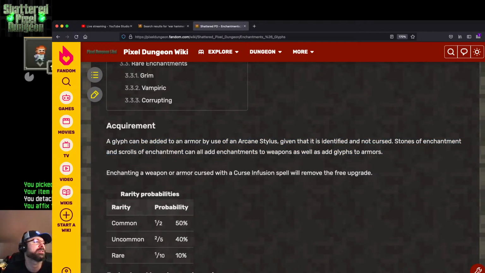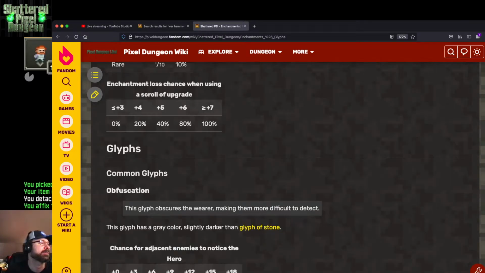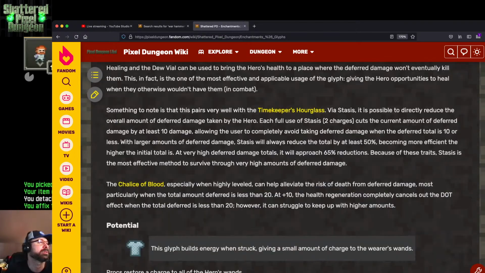let me just read what it says here. Enchanting a weapon or armor cursed with a curse infusion spell will remove the curse. Okay, okay. All right, so I don't know. It seems like a prerequisite is for the armor to be identified and not cursed, which is what I have. But I just don't want to accidentally add a curse, so I'm not really sure.